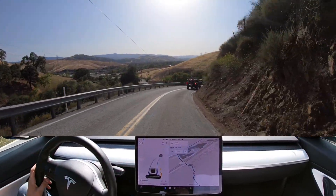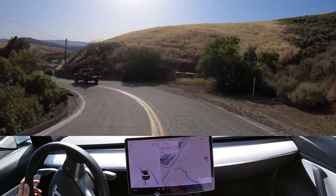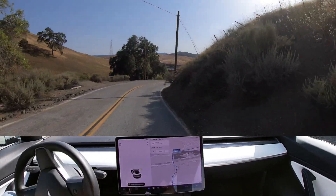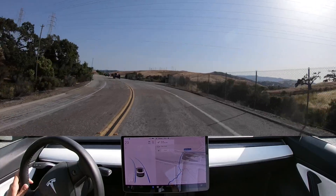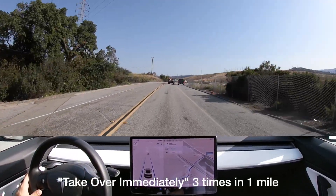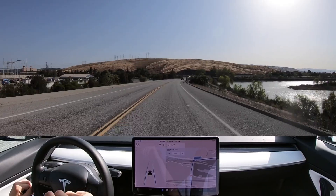So I'm going to turn it back on. Once again, we're cutting the road lane. It wants me to take over. Oh god. We'll reactivate. How is this safe to be in the hands of customers? That's what I want to know, especially if they pay $12,000. Why would you pay $12,000 for this?